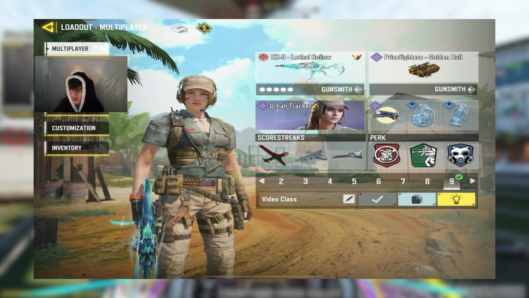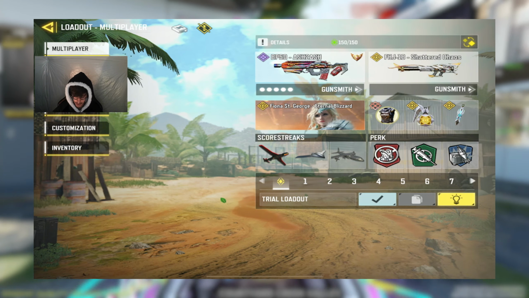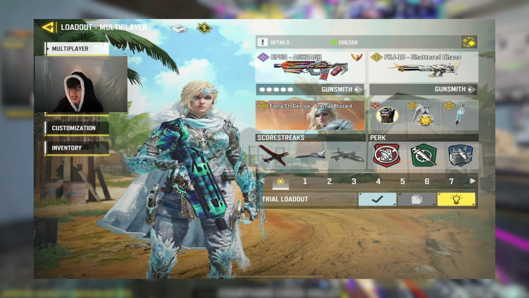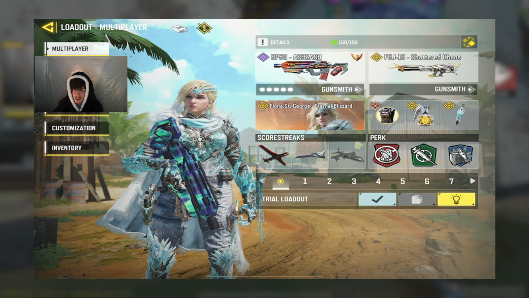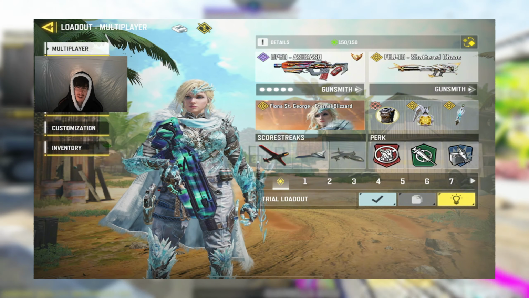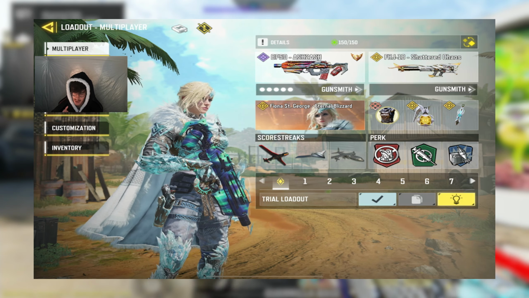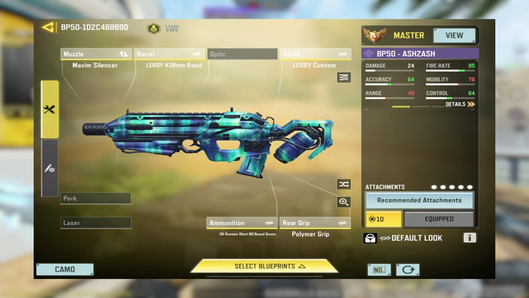As far as loadouts go, some of these are serious and some of them are not. So starting at the very beginning with the trial loadout, this is just a BP50 that doesn't have a digital iron sight. That's the only reason I have this, is because sometimes I don't feel like using the mythic one, so I just use this one because it has a nice clean iron sight. This is the build for the BP50.